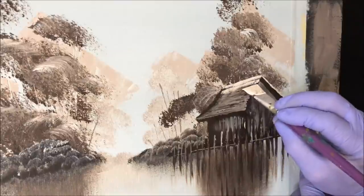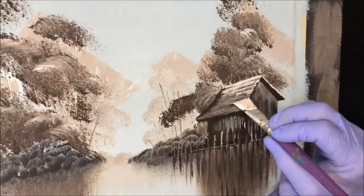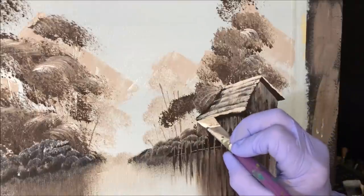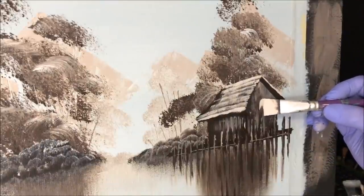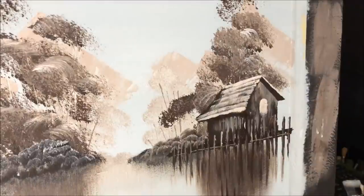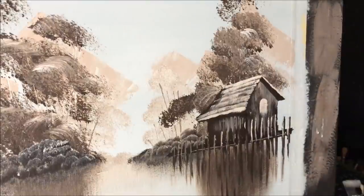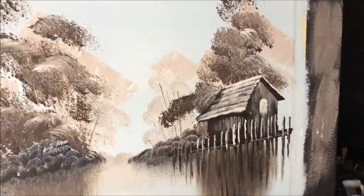And I'm going to do like rose, something like that. Just so it looks more grass hut structure like. Okay, now we could put maybe a bit of a light window source there, something of that nature. And now we want to highlight the tops of these pylons in the jetty, just mainly on the top side of it. Don't worry about going into the water, but leaving the darks there as well. Just very gingerly out here.